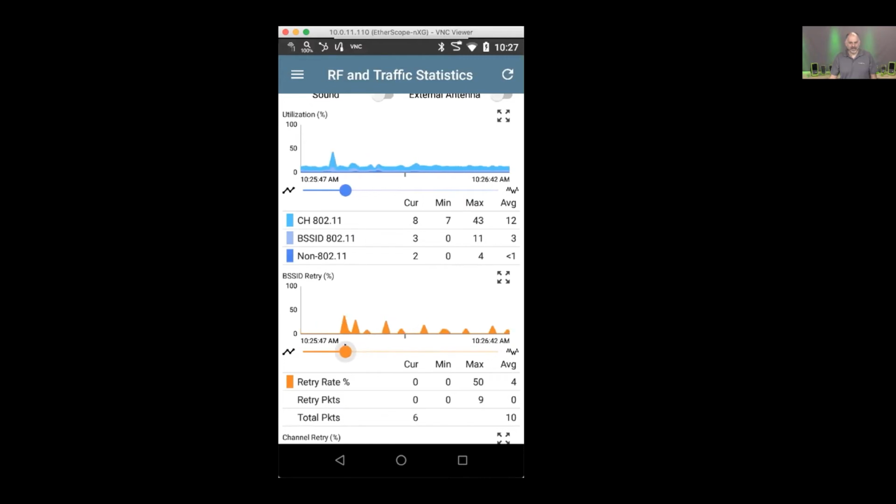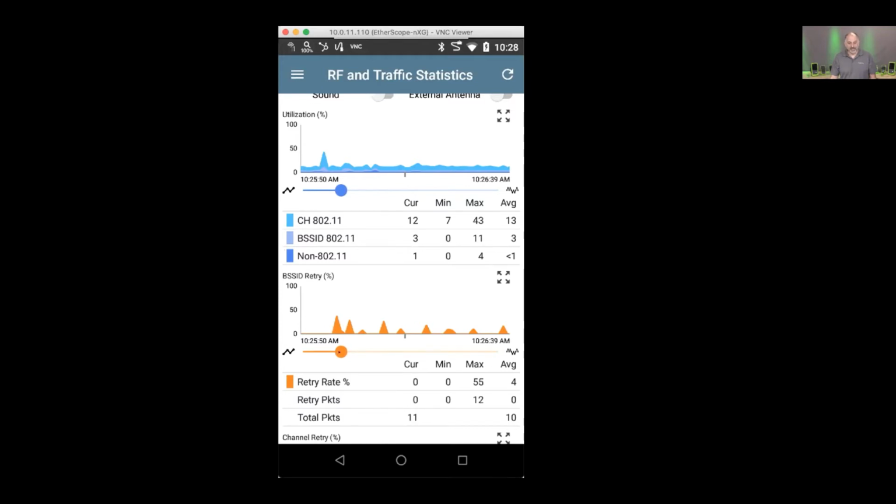Okay. So if I start seeing that I've got retries that correlate with utilization, that could be a busy network. That could be where I have a hidden node issue, things like that. If I have retries that are happening excessively and it's not tied to utilization, this could be things like interference sources that are stepping on my wireless traffic.